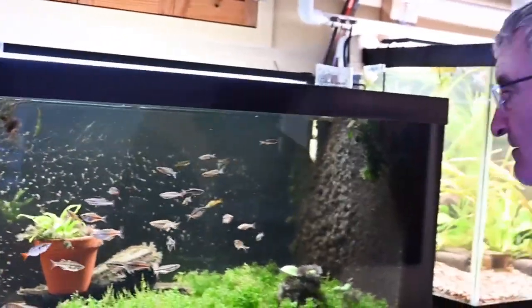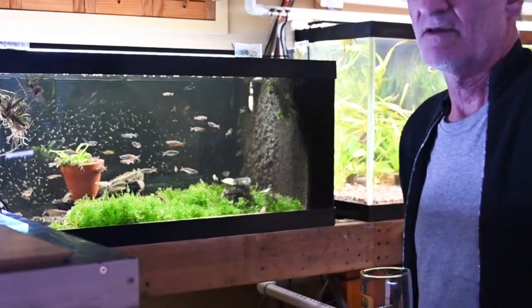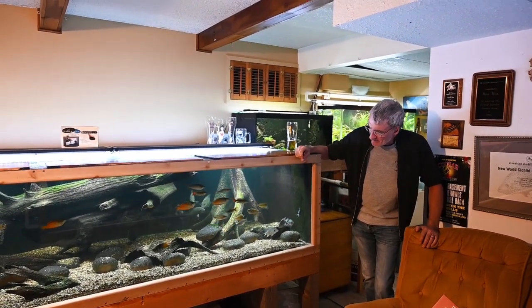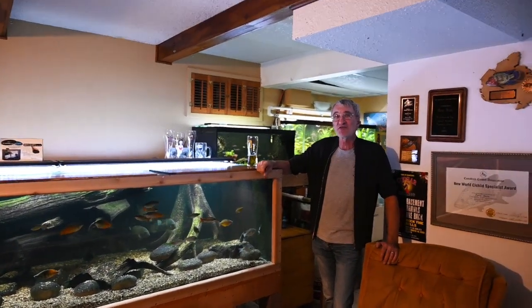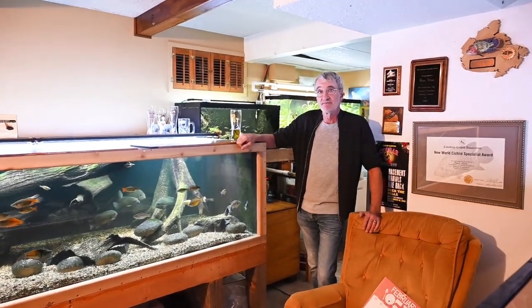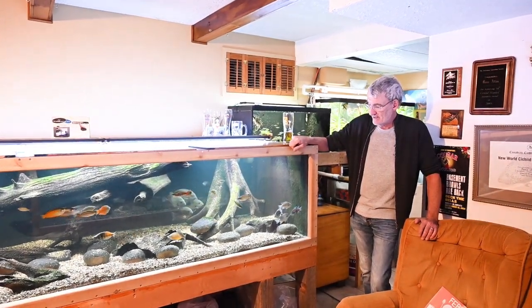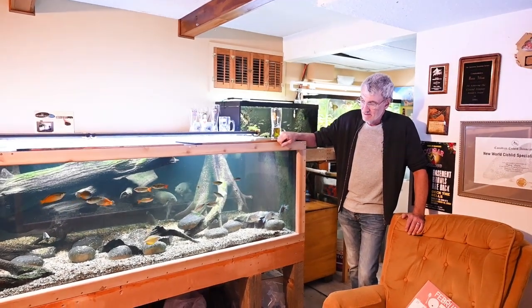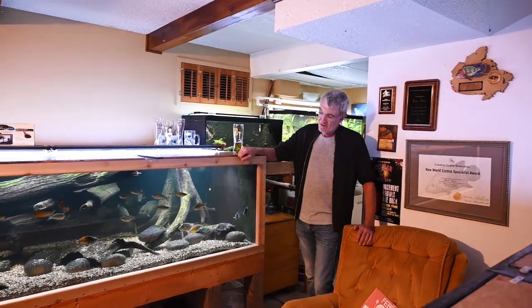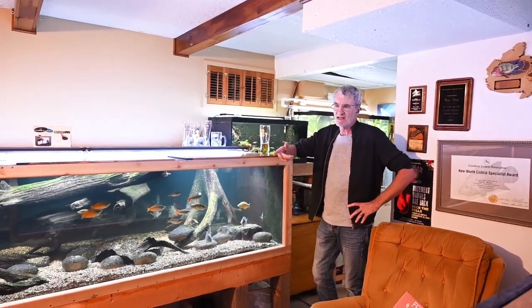Last time I was here this tank was turned sideways and the big tank was longer. Why is your tank smaller now? Due to offshore plywood - that's all I'm gonna say. You are the grand master of building plywood tanks, you've shown everyone how to build them properly and with integrity, built to last. You had a tank at Bill Bishop's place built in 1987 that we only just took out of his house last year.